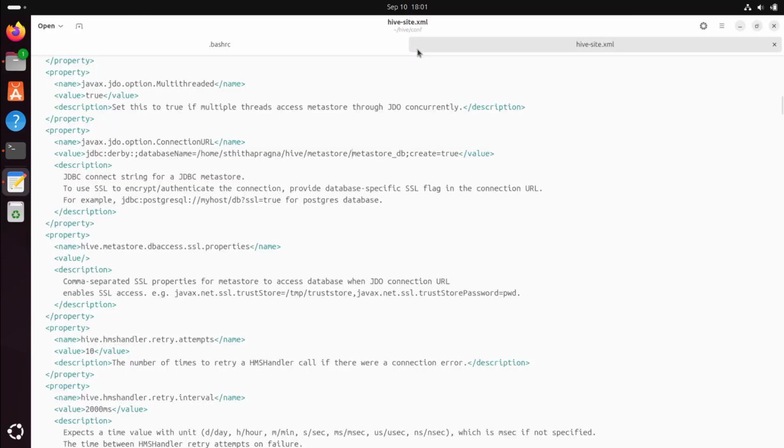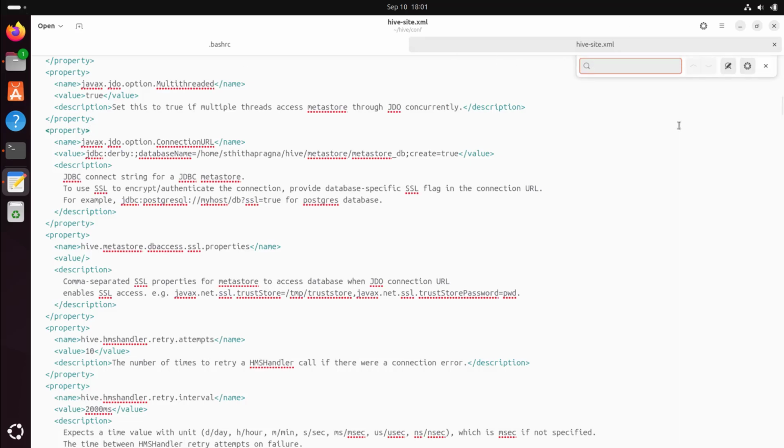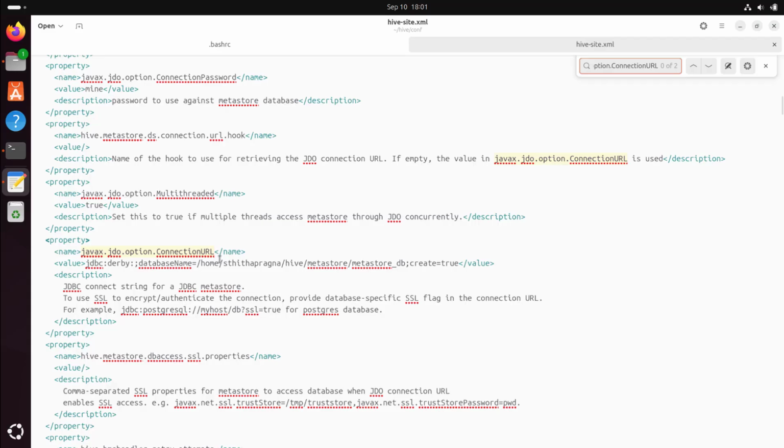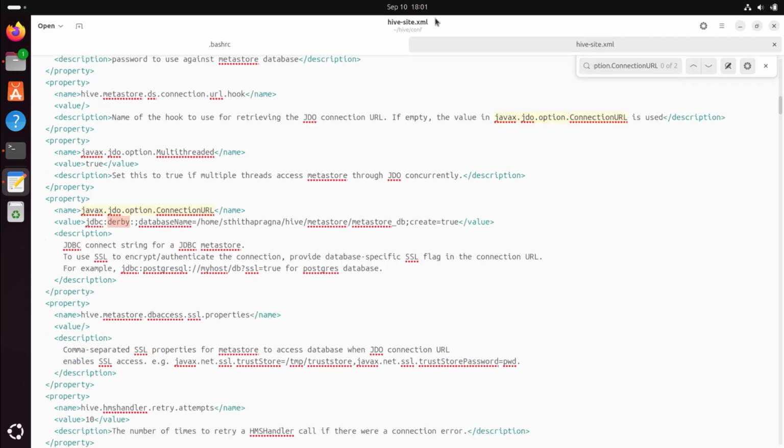Remember the connection URL that we have seen previously where we told it the location for Derby? Well, now it's not going to be Derby anymore. It's going to be PostgreSQL. So we need to tell it that. This is how you do that. Replace this till here. Actually till here. So we are telling it it's through a JDBC connection. PostgreSQL is the database, localhost, the port for PostgreSQL, and this is the database.